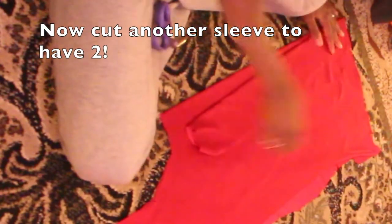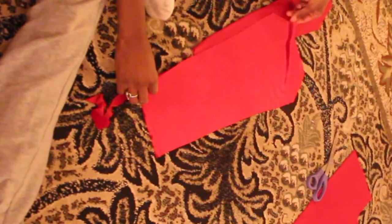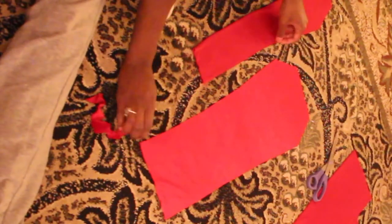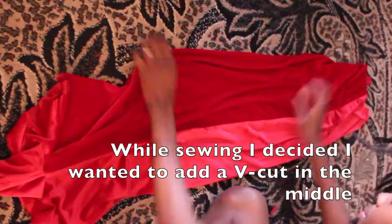And then you cut out a second one. So you're basically just missing the whole top part of the sleeve. It's kind of like a straight line, and then you make the curve for your armpit. And you're practically done with the sleeve, and then you're gonna sew down the sleeve. Now we're gonna get into this tricky part.